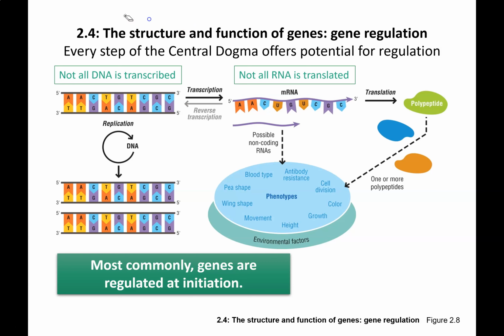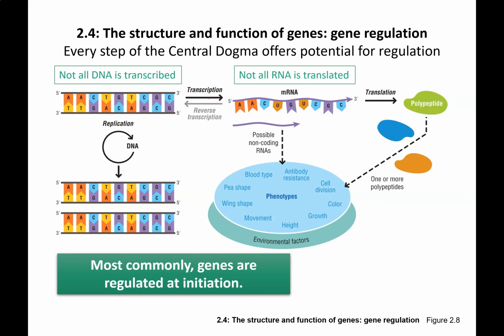There's actually an entire chapter on it that we probably won't get to, but it is really important in allowing different cells to have different functions and to express different genes at different times, or not at all, or some all the time. So every step in the central dogma is a potential point for regulation. Now, this slide is a little bit busy. We have our expanded view of the central dogma, so we've incorporated replication over here. But we have DNA and transcription.